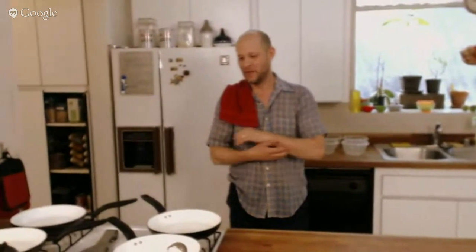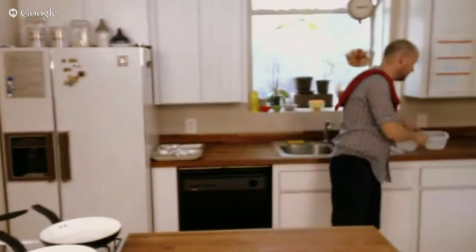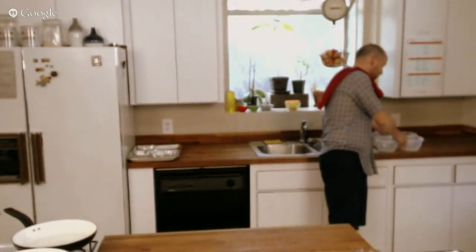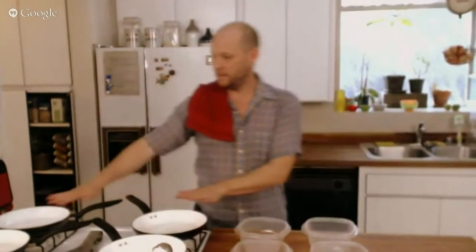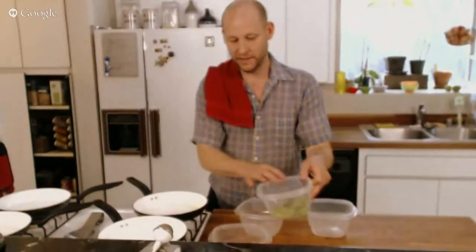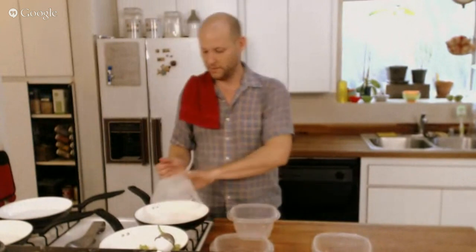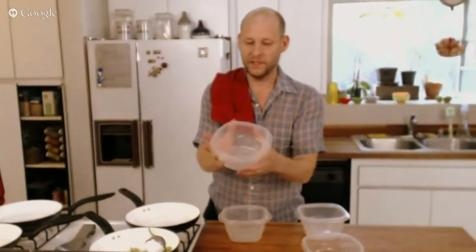Thank you for playing. So now you've got the ones that you're going to cook on your stove top, and you just want to bring them over four at a time. I like to do the vegetables first. If you arrange them in a way where you can visually see, then you can just dump it in, and dump that in, and you've got all four and they're matched up. This is something you can go back into.